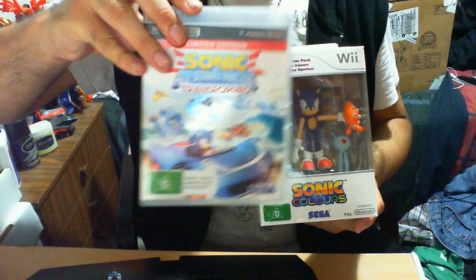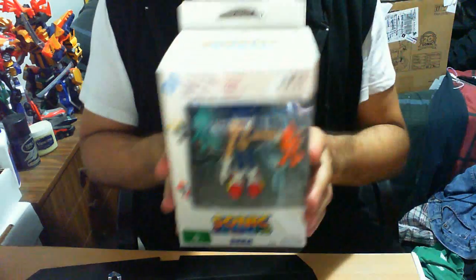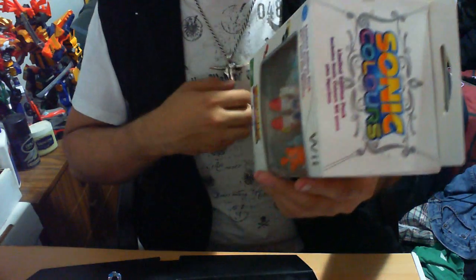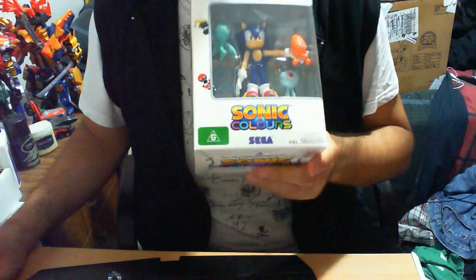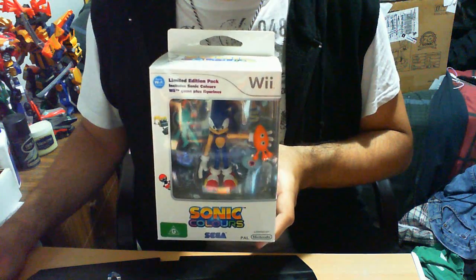And guys, I also did pick up Sonic All-Star Transform, which I'm definitely going to be playing during the weekend. But anyway, that's a whole different ball game. So yeah, rarity 8.5 stars out of 10. Limited edition. Purchase price $100. Could be more now, who knows. And obviously, it was more or less released in Australia, if I'm not mistaken. I can't think, but I think I've missed something.